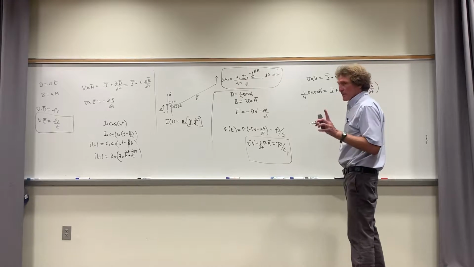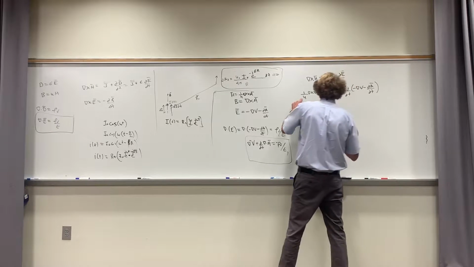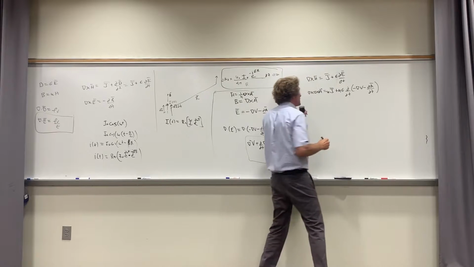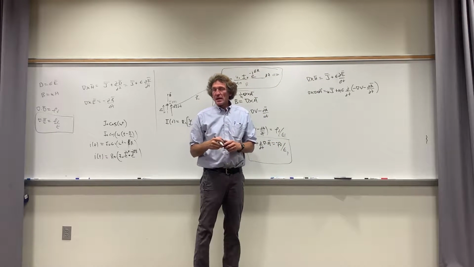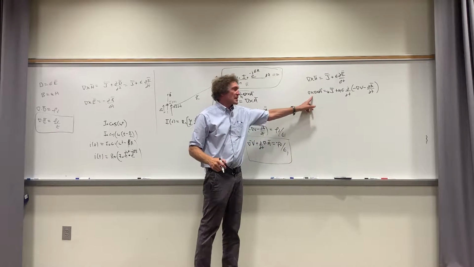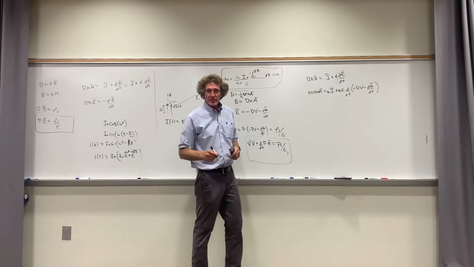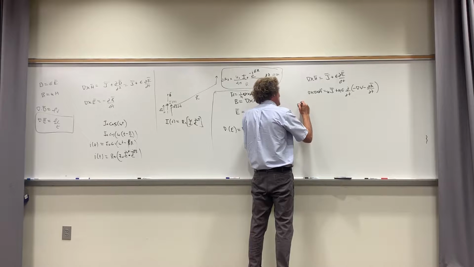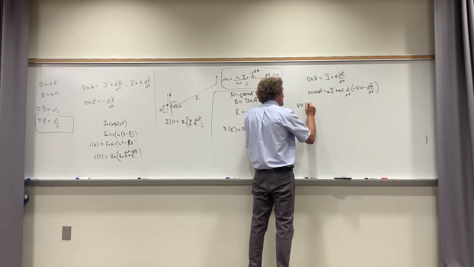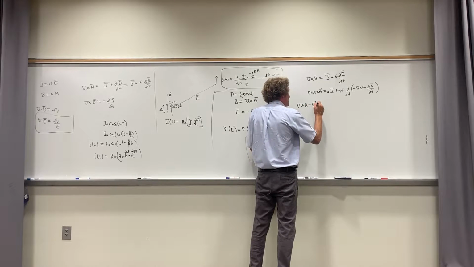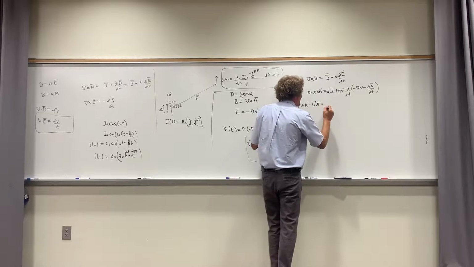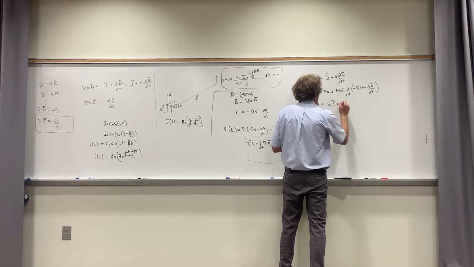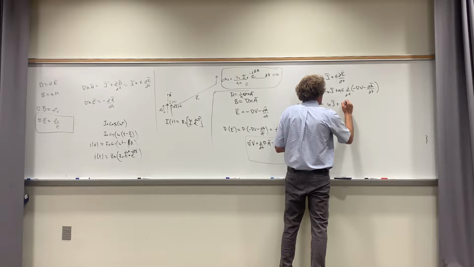So for this, what we're going to do is multiply both sides by mu. I'm just going to take that and multiply mu there. Then the next thing I do is a vector identity. I don't know if anybody remembers this one, but the curl of the curl of a vector is the gradient of the divergence of that vector minus del squared, the Laplacian of that vector. And that's equal to mu times J plus epsilon times mu.